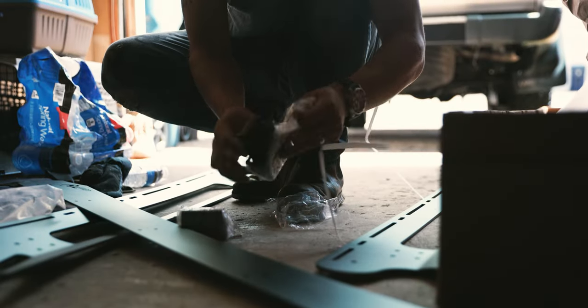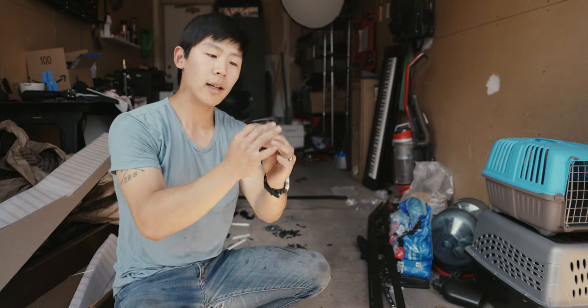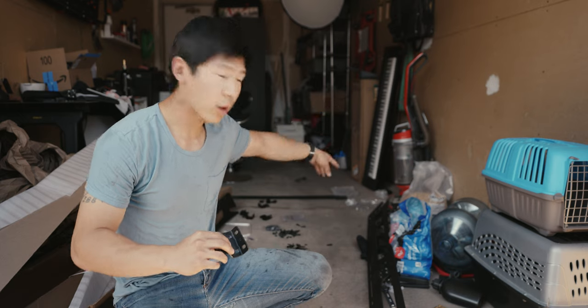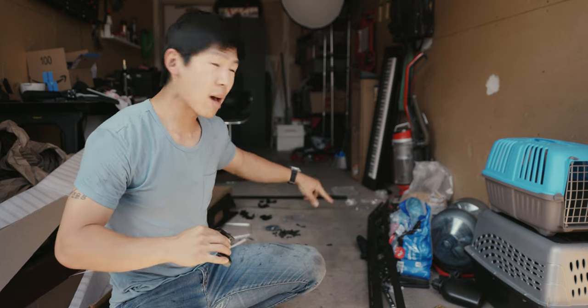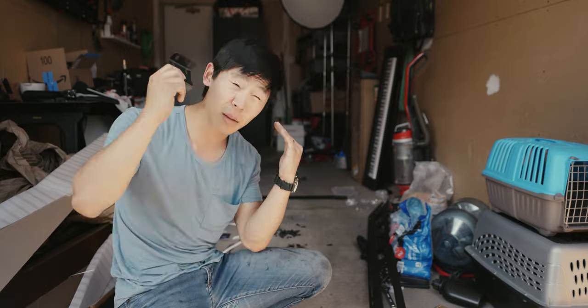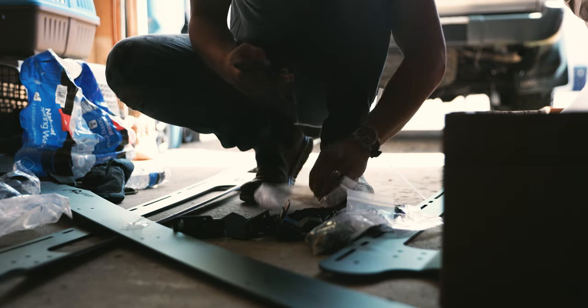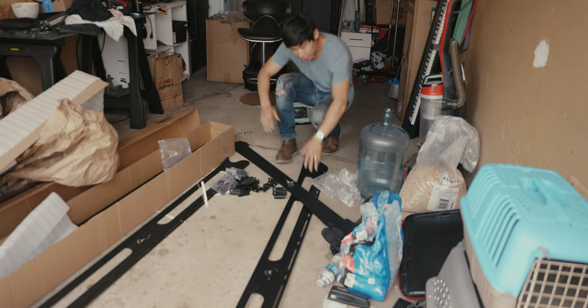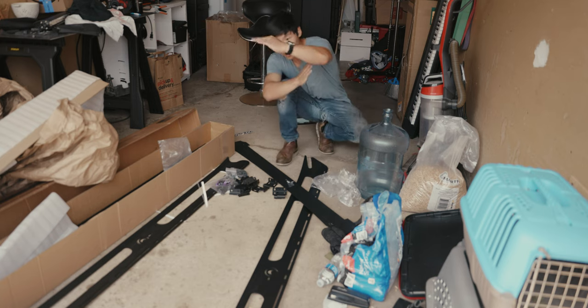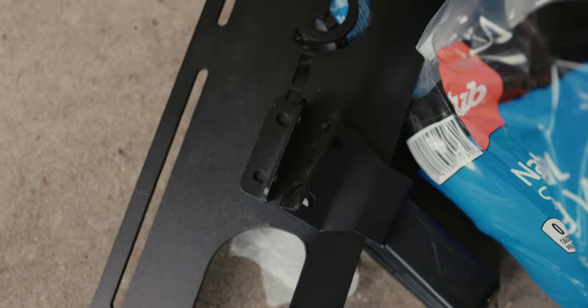Let's look at the hardware to get an idea of what needs to happen. The letters on each plate correspond with which direction it goes: F stands for front, R stands for rear, M stands for middle. The two M's go in the middle. It's actually fairly straightforward. The mounting hardware bags are labeled. There's no installation guide online, so we're just going to figure it out. Each side rail has a slight angle — you want the angle curving inwards towards the vehicle. I'm going to put the Loctite they provided and try mounting it like this.